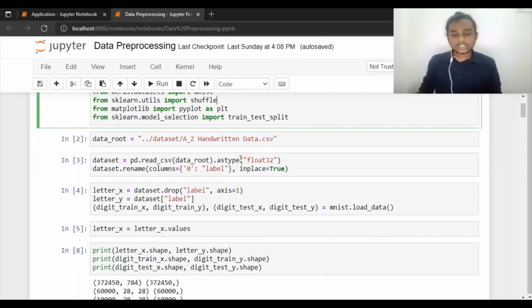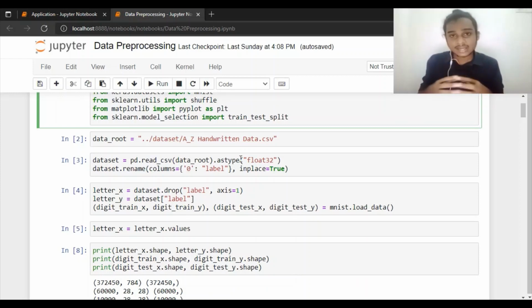Before moving to the implementation of data pre-processing, I will explain what we are going to do throughout it, right? As I previously mentioned, our application should be able to classify both A to Z handwritten characters and 0 to 9 digit characters, right? For that purpose, we should have two datasets of A to Z handwritten characters and 0 to 9 digit characters. We are using the Kaggle A to Z handwritten dataset, which is commonly used in different kinds of real world applications also.